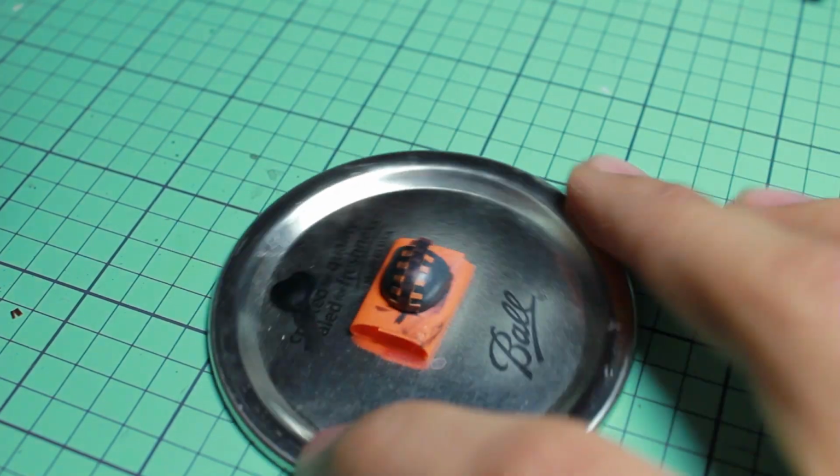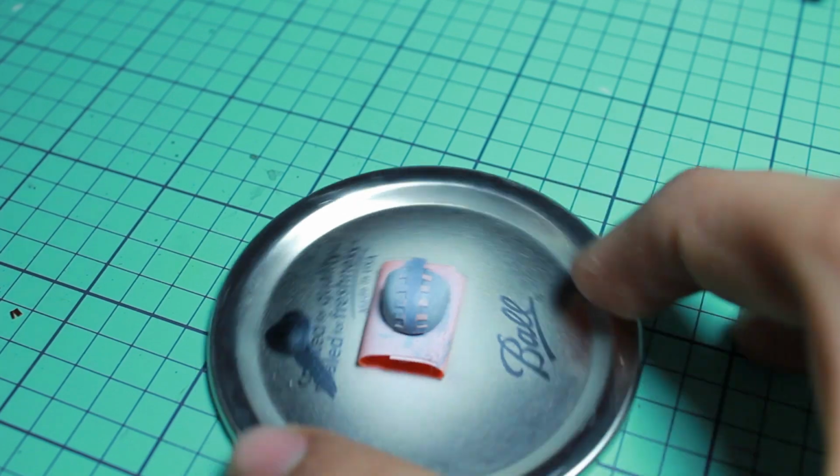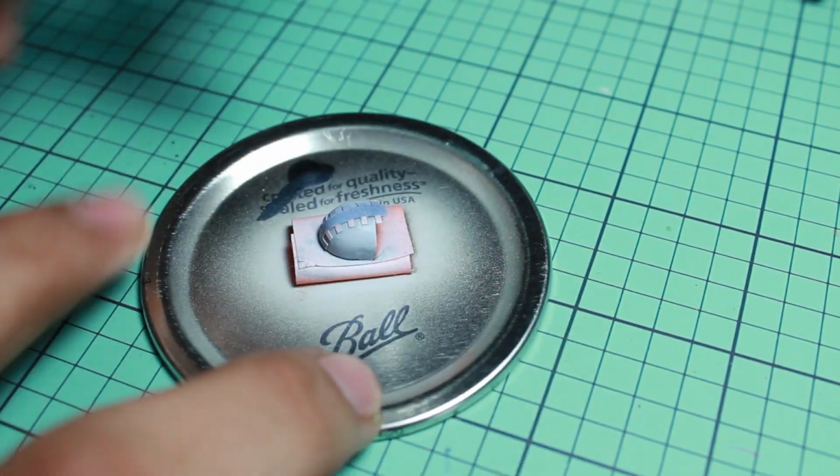And then I began to paint it white with my airbrush. You could also use a brush, but I find that I get better, crisper lines with an airbrush. It also makes batch painting very, very easy.